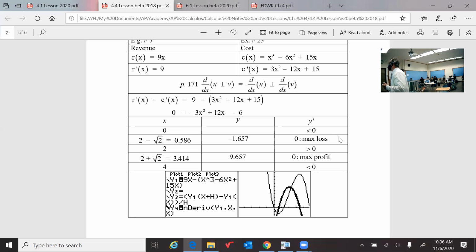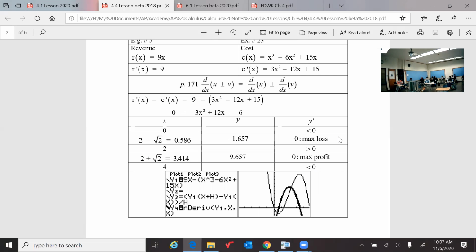And then we have this picture. Ready? Here is revenue take away cost in Y1. That is this curve. That PDF is pre-calculated. Then I turn on the numerical derivative. But this should make sense to you. That picture should make sense to you. This is like what we did with the big derivative plot. The thicker graph is the derivative.